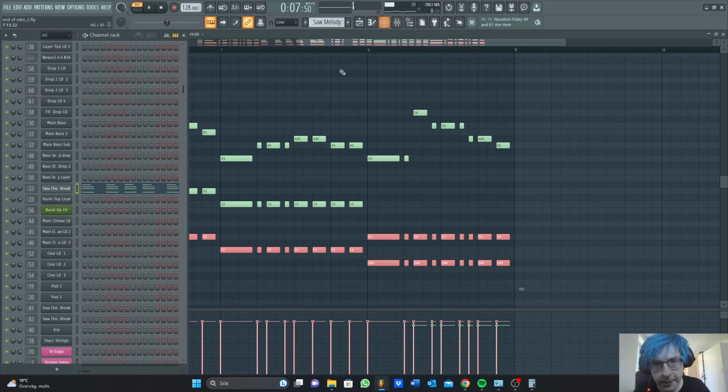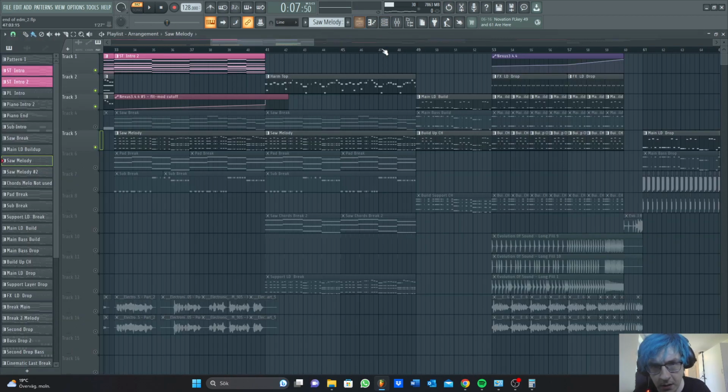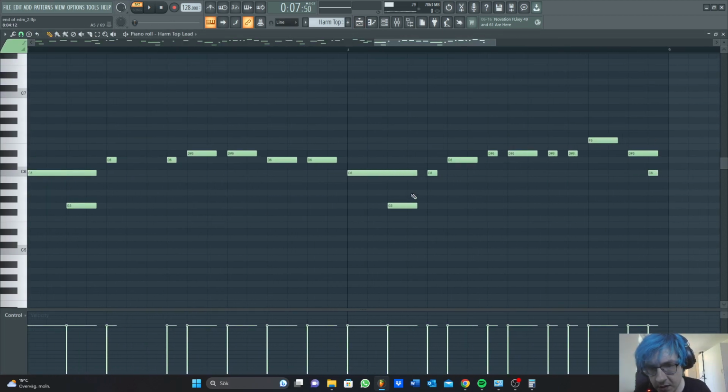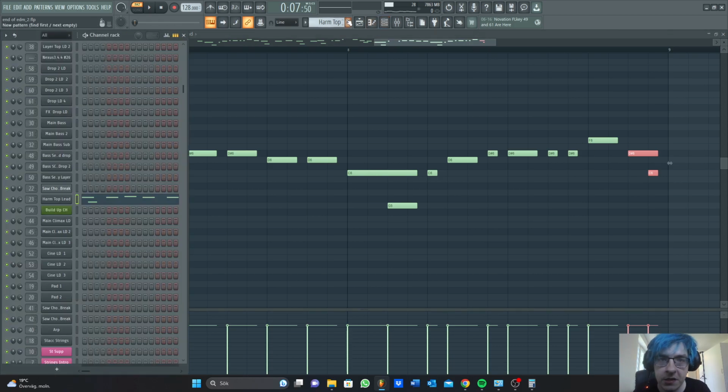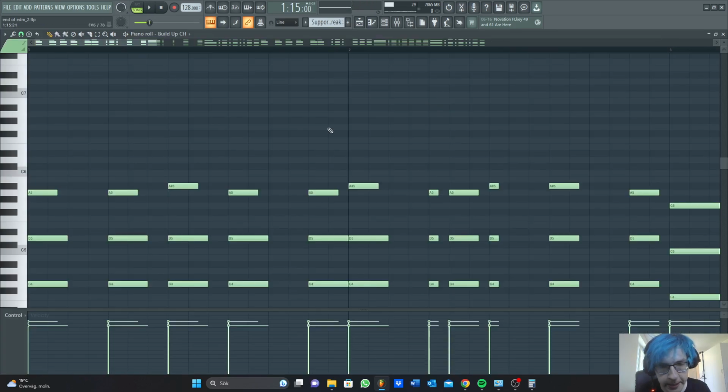And the horn melody you see here, G5 to A5, and if we go back to the horn melody, it's C6 into this. So it's a horn melody that counters the real melody. So if I just play them both, they match perfectly. But I also add a support lead in the break.